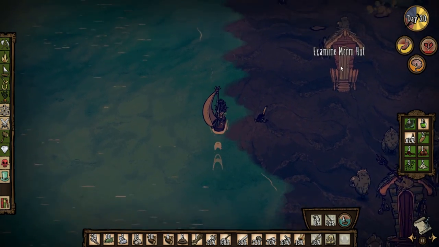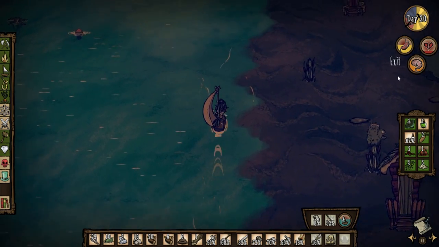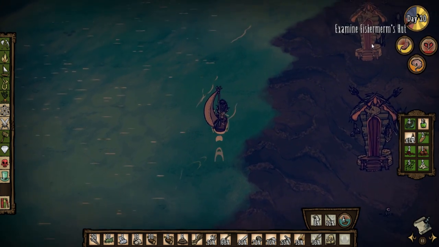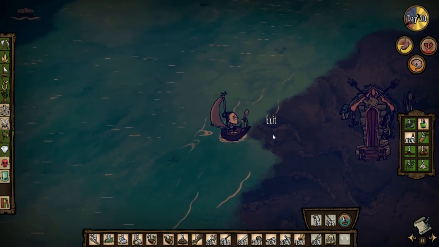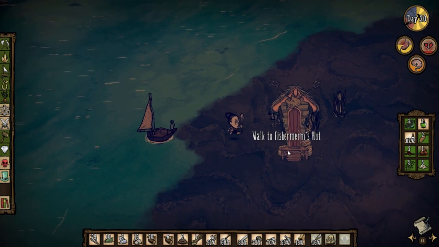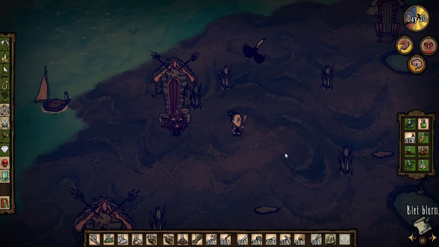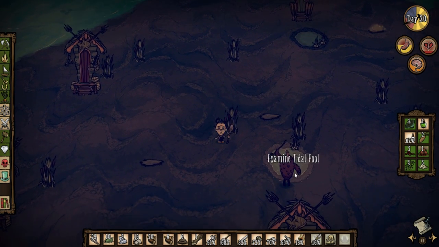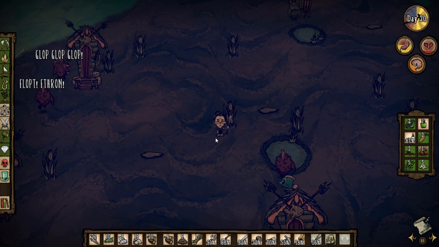Oh my god, how many merms and fishing merms do you need? Tidal pool, blurt float, more fishing merms. Are they going fishing? I mean, as the name suggests, I would assume that they're going fishing. He's going fishing. Look at the little guy.